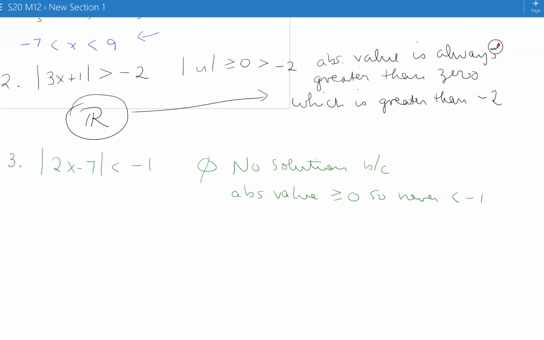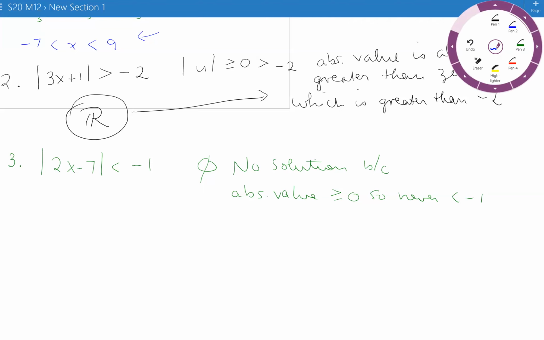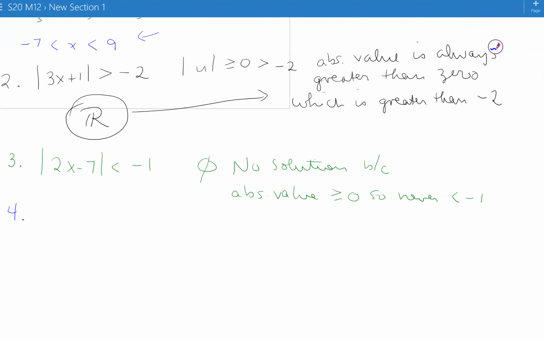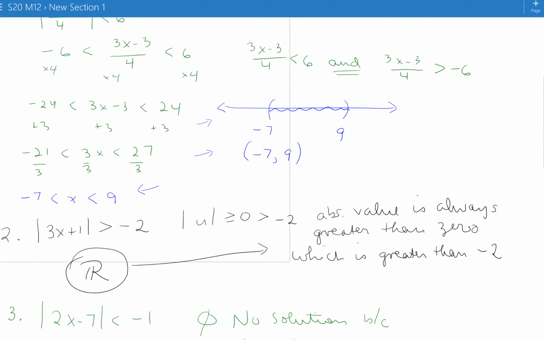So these are the tricky ones that you have to be paying attention to. You can't just plug and chug. Never again in math going forward should you ever plug and chug without thinking about it. You will use up lots of time doing things that you might not even need to do. So let's look at number 4.